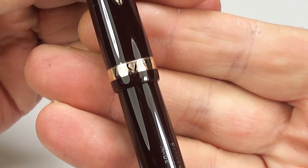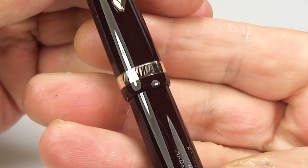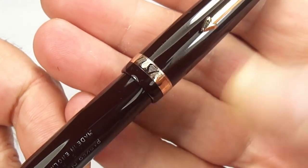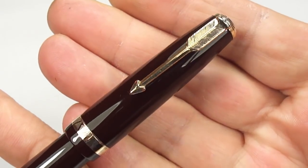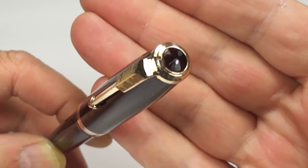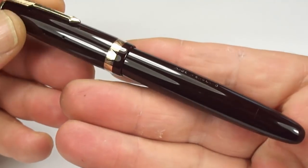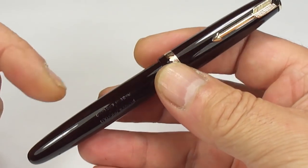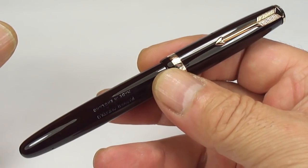You can see, first of all, we've got the very recognizable chevron patterned cap band at the bottom of the cap there. Let's give you another little angle of it. Okay, so there's the cap band with these chevron patterns to it, and as you just saw there, we've got the very recognizable Parker arrow clip, and to the very top we've got this button on the cap. Now, although in the video here this pen may look as if it's a black fountain pen, it's not. It's actually a chocolate brown color. So it's a chocolate brown Parker Duofold.